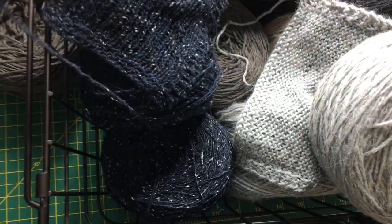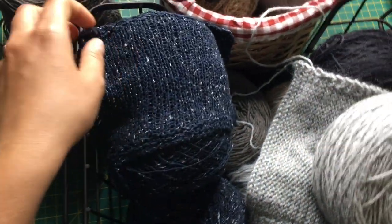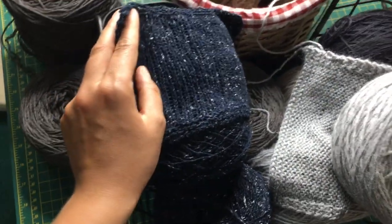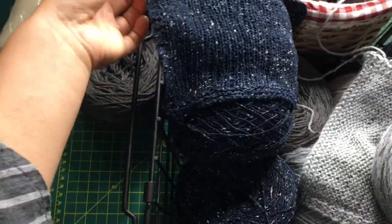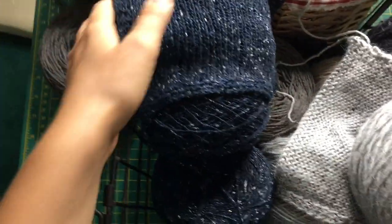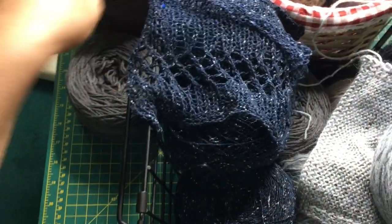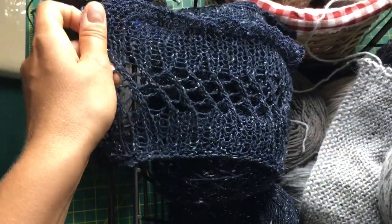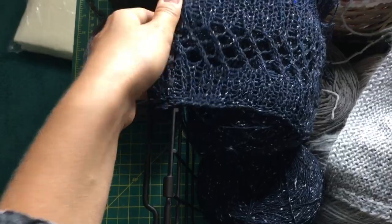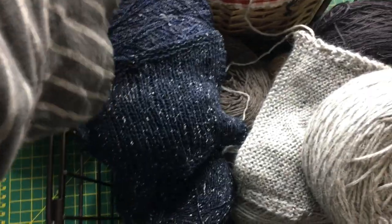And also, probably lots of people are aware, but 100% silk is hypoallergenic. It kills bacteria. It doesn't allow it to spread. It's perfect if you have eczema, dermatitis, or you're a very sweaty person, or something like this. So it kills all the bacteria, microbes. It keeps your skin ventilated. It's perfect for summer, and it even heals irritations. So I'm super happy with this yarn. It's the best thread I can imagine for the summer.